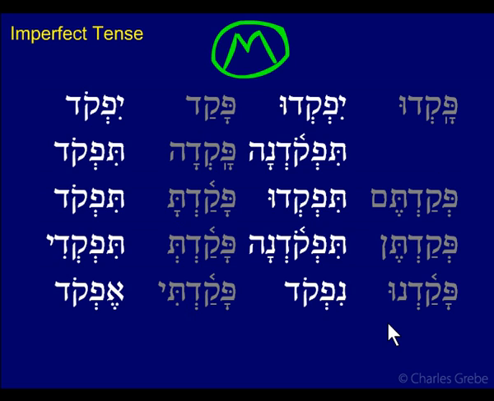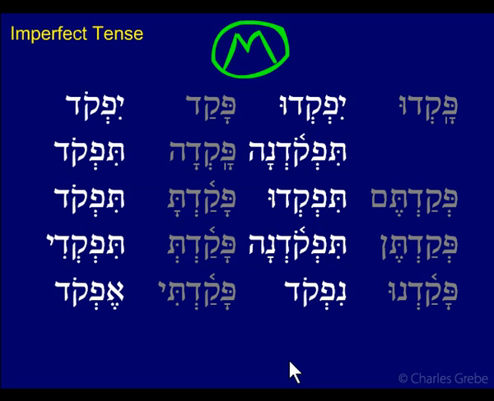Okay. Now one thing before we go any further here, you notice how the pei in pakad, in the suffix form, or the perfect form, has this dagesh in there. That's a dagesh lene, and it's just there because pakad happens to be a begad kafat letter, and it's our paradigm word. Yifkod has no dagesh lene because it comes at the end of a syllable. So that's not really part of the paradigm. If you had a verb here that didn't have a begad kafat letter, then you wouldn't see this distinction. So don't worry about that. That dagesh lene is just there because it happens to be a pei.